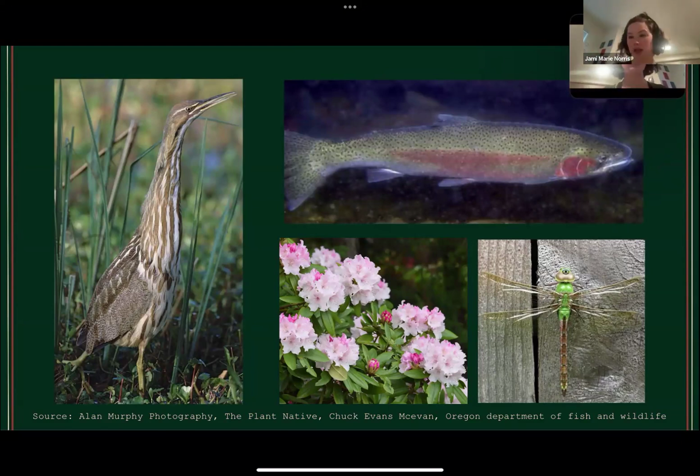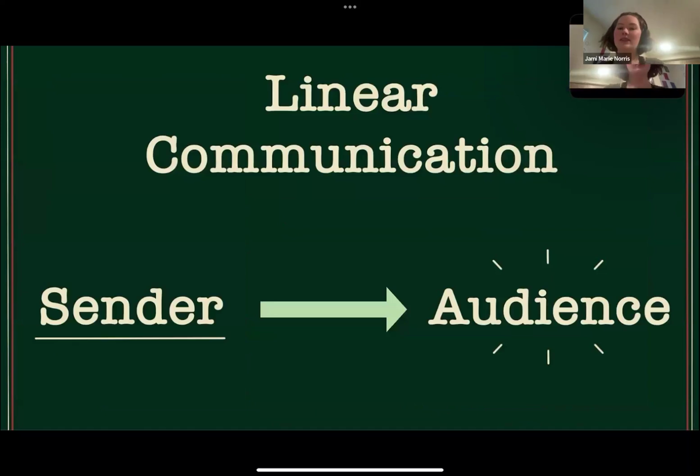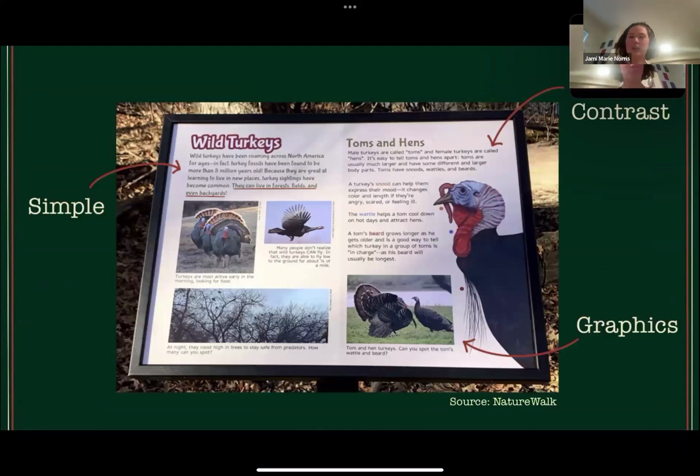We can start with linear communication models, the sending of a message from one person to another through the implementation of informational signs in our green spaces. A great place for this is our green spaces, since a wide range of demographics utilize them. An effective sign will be no longer than 70 words, contain graphics, have a conversational tone, and be physically and visually accessible. Some places, such as the Washington Park Arboretum, are already using them to increase engagement.